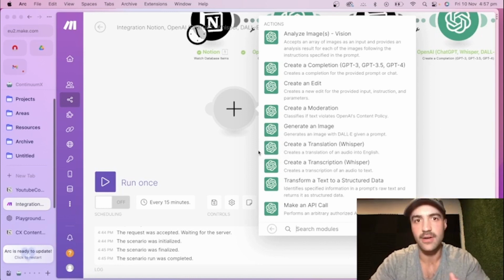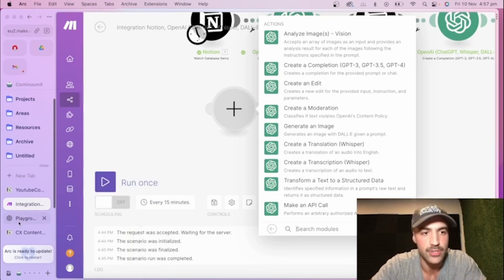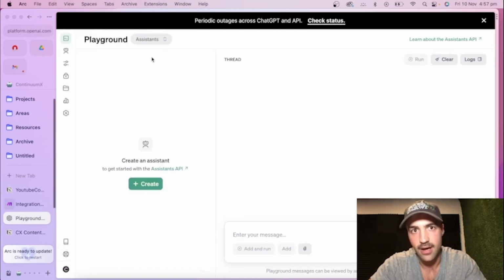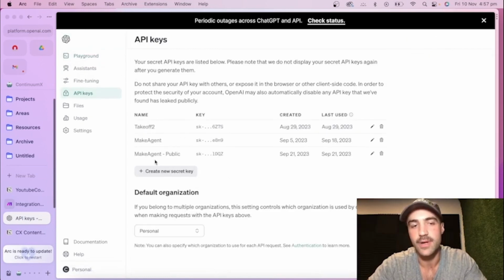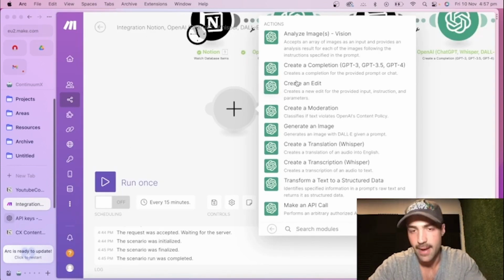It's the same deal as we did in Notion, connecting it. But what we want to do is head to OpenAI, right? I'm assuming you guys have your account set up and you've got your subscription. You want to head to Playground and go to API keys, okay? This is where you create a new key, and you copy paste that key over into the Make prompt, okay?